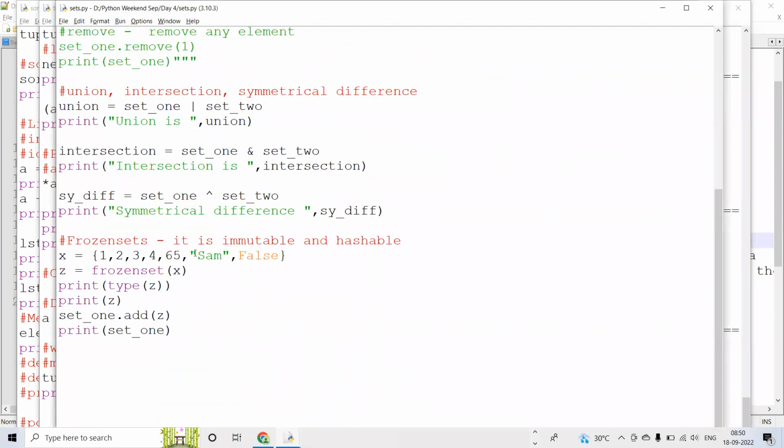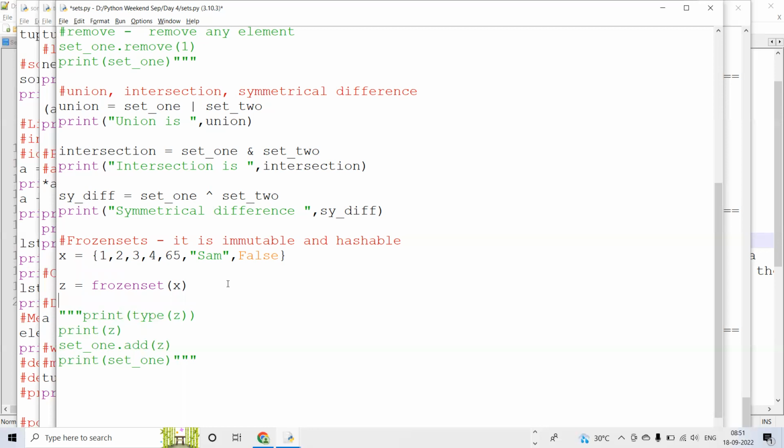Printing that one. Oh no, after converting only we are trying to print it, right? Yes.